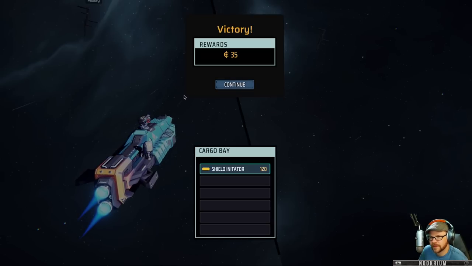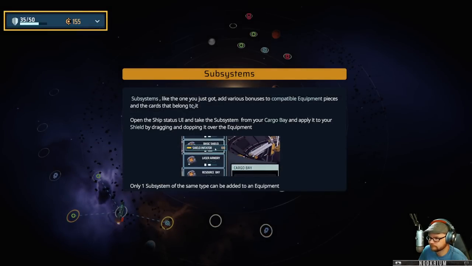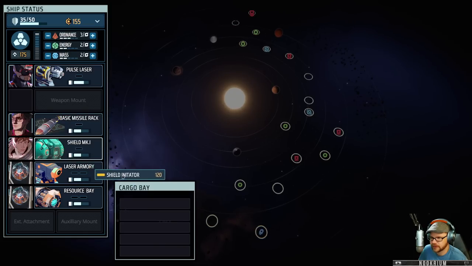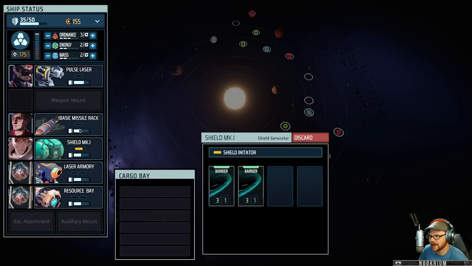Okay. We tried Mountain Core. Yeah, I played Mountain Core a couple weeks ago. I played some Mountain Core. Okay, well, we got a subsystem, which we can add into our spot. Looks like we're putting it onto things. Only 1 subsystem of some type can be added to equipment. Okay. So I'm going to take the shield initiator. Start combat with 3 shield points. That sounds like a deal. I want to put it on my shield? Yeah. Oh, yeah. I see a little pip right there.